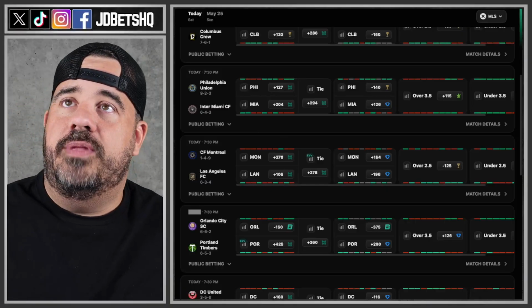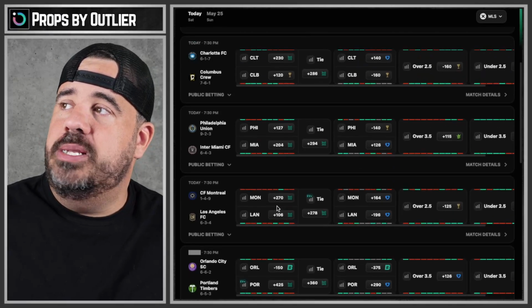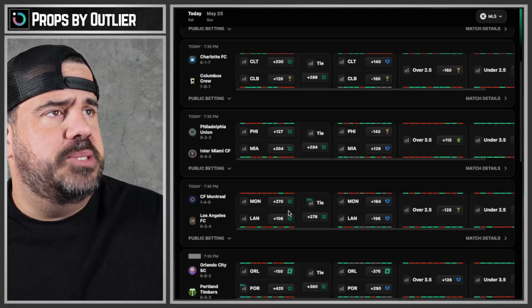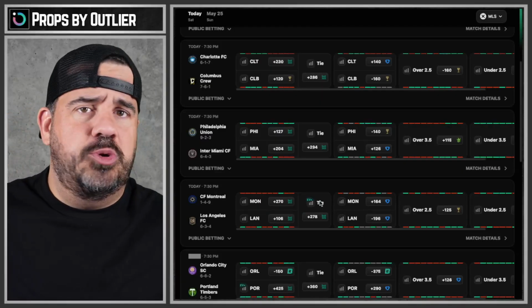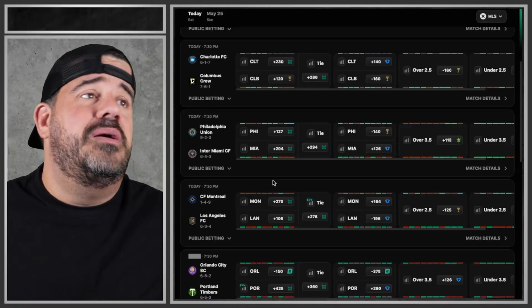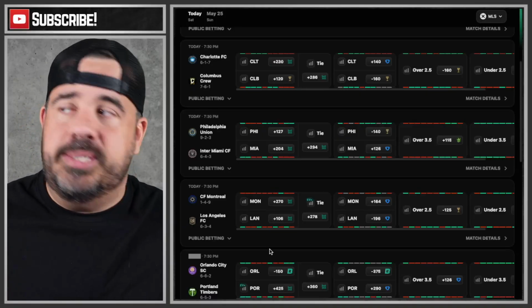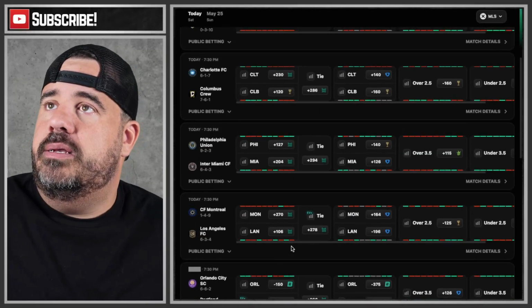Okay, moving on from there. Next one's going to be Columbus and Charlotte. I just realized I didn't look at props at the last one. Oh well, the money line was too good of a play anyway, so I don't care what the prop was. If the money line looks good, take the money line. Prop is a second option when it comes to MLS. I've learned this already in 3 weeks. So, all right, Columbus and Charlotte.